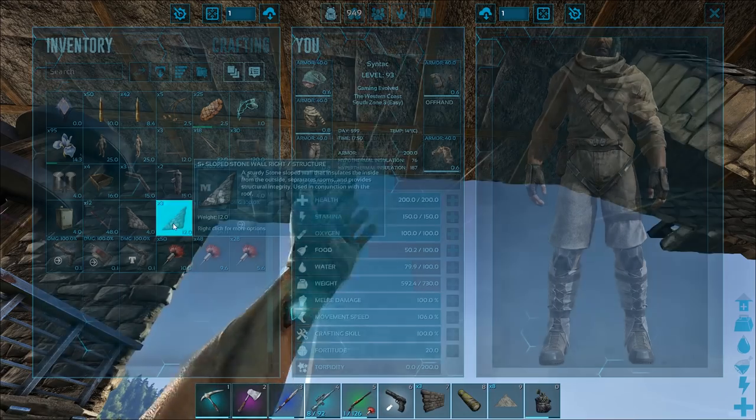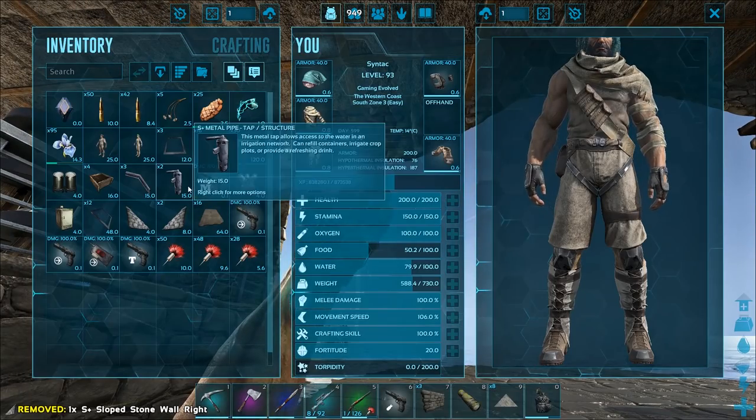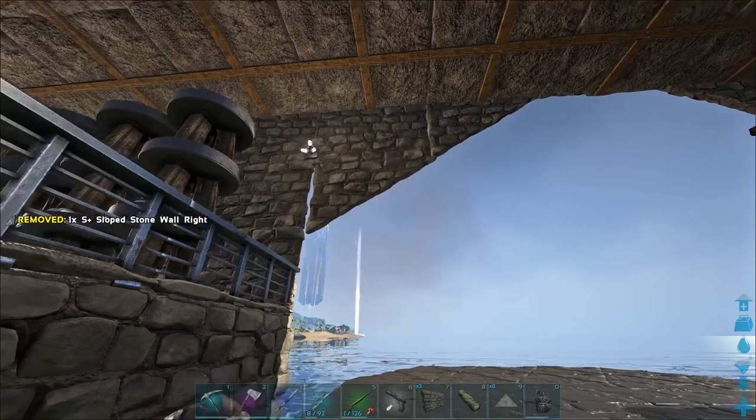So, we're just gonna place these down really quick because we're gonna need these to actually get some of the other pieces to snap on correctly and line up and everything, so that looks good. Though, now there's a gap.